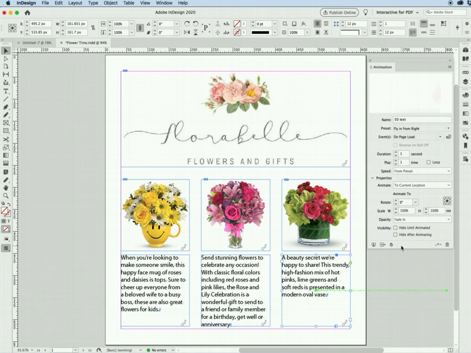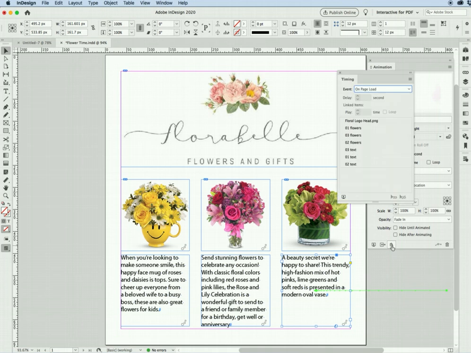Next up, let's change the order in which this content comes onto the page. The way we do that is there is something again in the lower left-hand corner of the animation dialog box, the third icon in, called the timing panel. Let's click on that and see what we have. We're concerned with this area in here, which is basically the order in which things are going to move onto the page. And because we renamed them, now it makes sense.